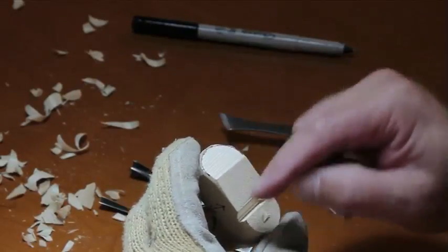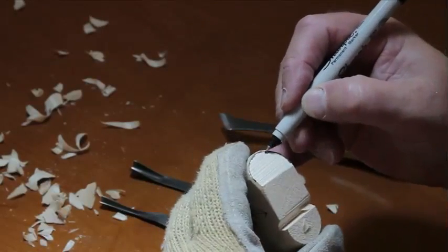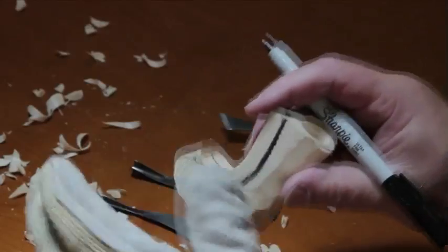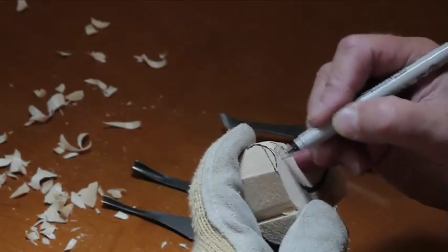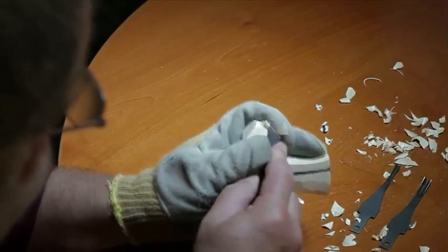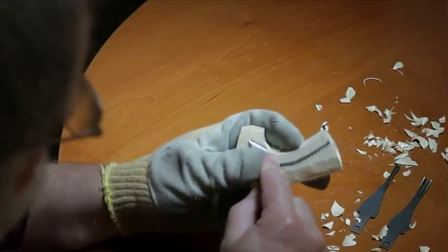With this sort of being a boot, I want to narrow down to one side, so I have this center line, and you just come off the center line and bring this down. And this will give the sensation that this is a left-handed boot coming in. And I will be taking off then all of this area here. And if you keep your skew nice and sharp, you can just pull that off real easy.